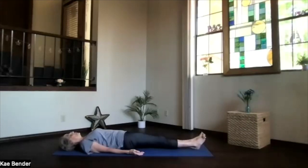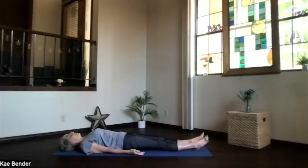Move your hips around a little bit, just relax that lower back and belly, toes toward each other, and then just relax your legs. Hands, palms up, letting those shoulders sink to the floor, coming into corpse position for our final relaxation. Soften your belly, just breathing with it. Exhaling, letting your body grow heavy and sink deeper into that earth support beneath you.